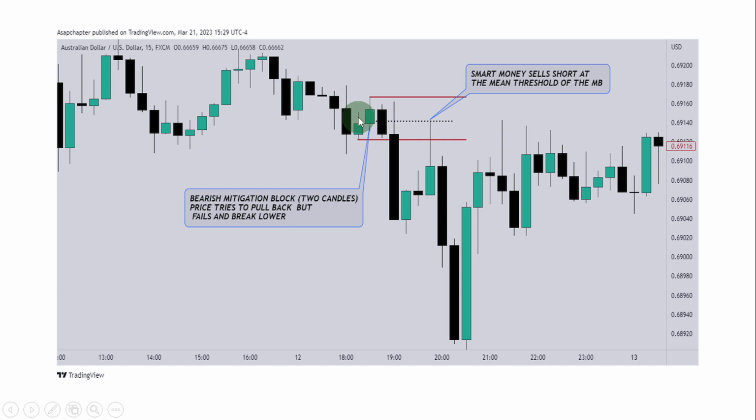It fails to do that, it just trades within this candle's body, breaks down aggressively with momentum. Extend that level in time, 50% of these two candles. Sometimes it can be one candle, it can be two candles, sometimes it can even be three, but then it may still trade within the previous candle's body, or range. So once we trade through it and break lower, extend the level 50% for entry, or the open of the entire block for entry. So 50% perfect entry, hits it and aggressively moves down.